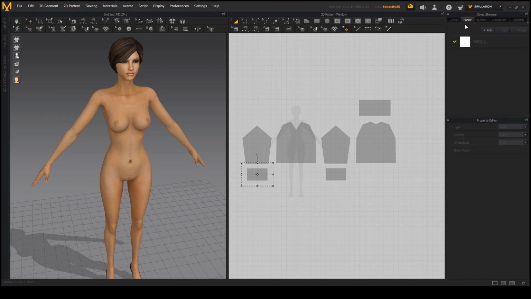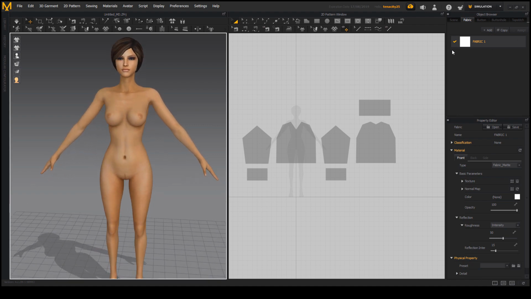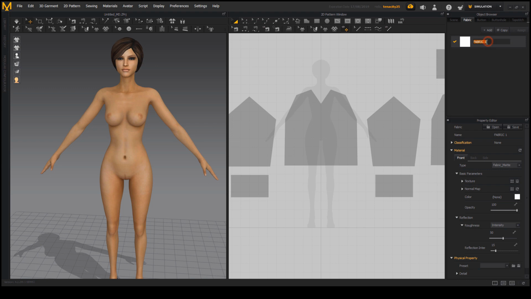Okay, you have your fabric tab, and on that fabric tab is the material that you're going to be using to add on to your clothing pattern. If you click on that fabric, you're going to see the property editor in which you could change the color and the material for your fabric. You can even add texture on your fabric material. You could change the physical property, which is the way it will simulate on the 3D character. You can manipulate all that. You can even change the reflection and the roughness. So all the properties for your fabric are here. If you click on it, it's here.